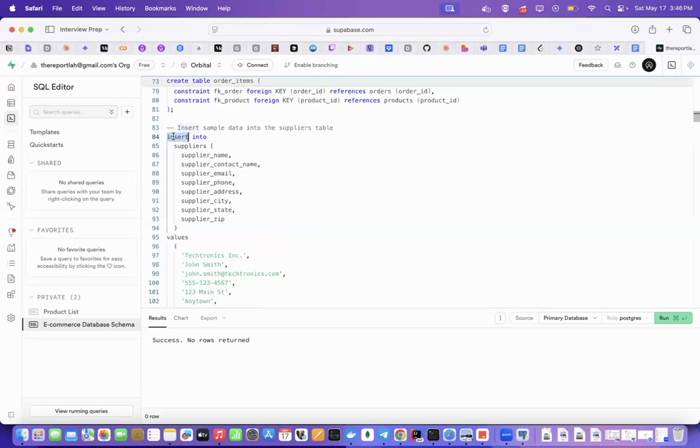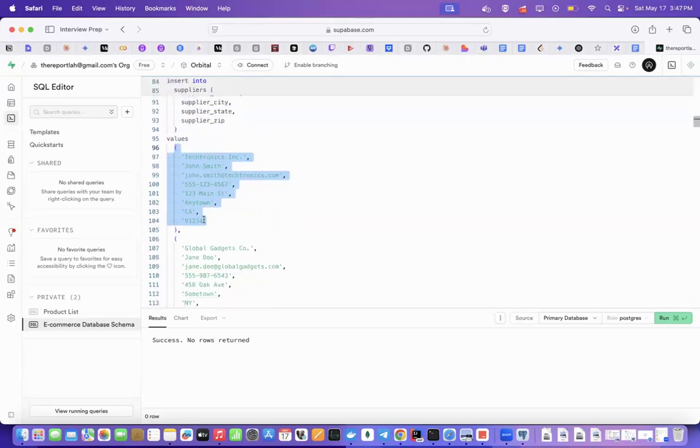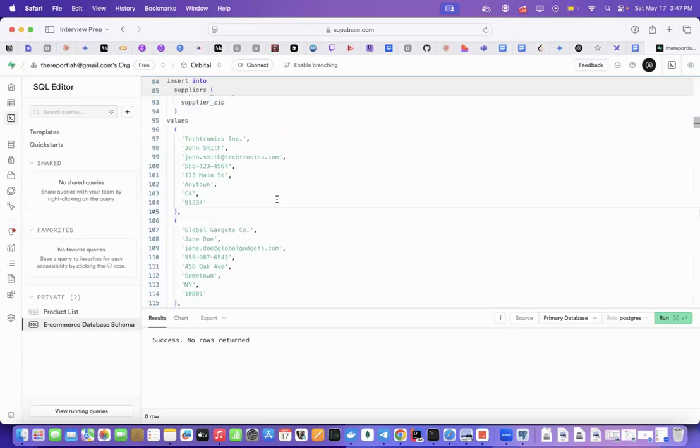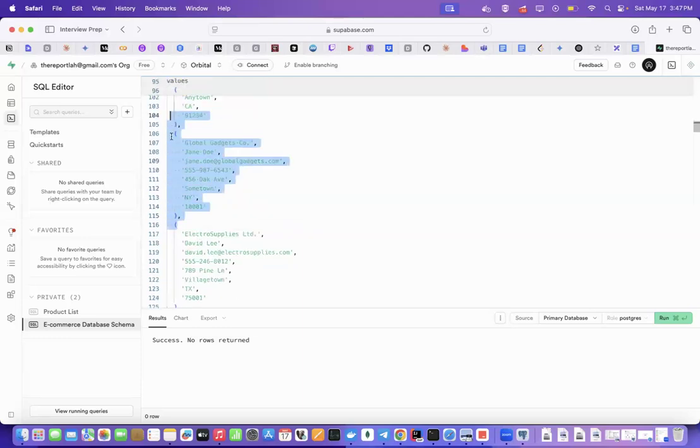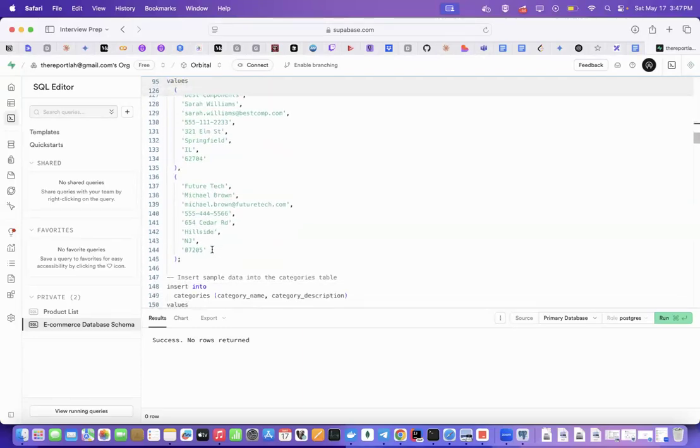And then we also have this keyword called insert into the table, all this data. And the values are all these values. So this is the values for the first row. As you can see, it's a row-based instead of column-based paradigm. Everything needed for the first row, everything needed for the second row, and so on.